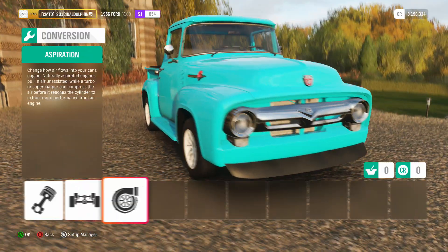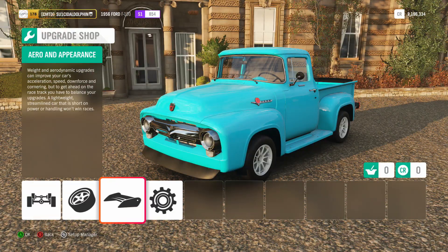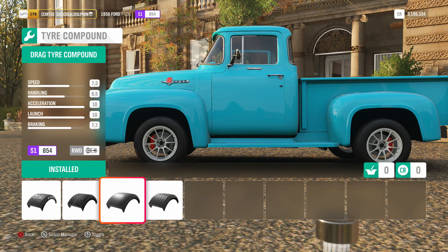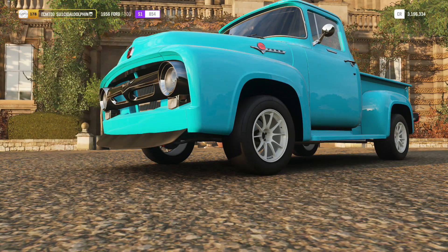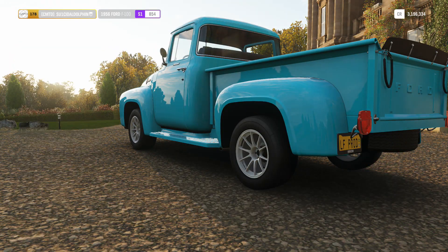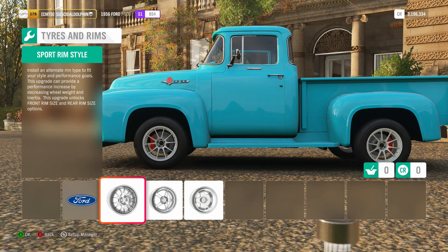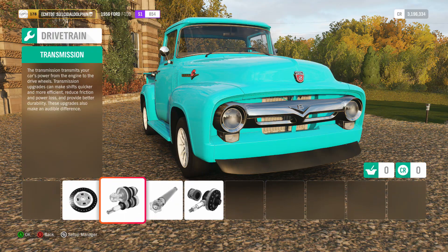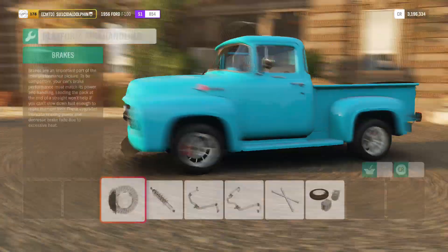What you're going to want to do is add the 6.2 litre V8 engine, and you're also going to want to twin turbo it. Once you get onto the tyres, you're going to want to add drag compound, as thick as you can on the front and as thick as you can on the rear. Then add some lighter rims on the car as well, because this car is heavy and you need to get as much weight out as possible. You're going to want to do the drivetrain upgrade — the clutch, transmission, driveline, and diff.